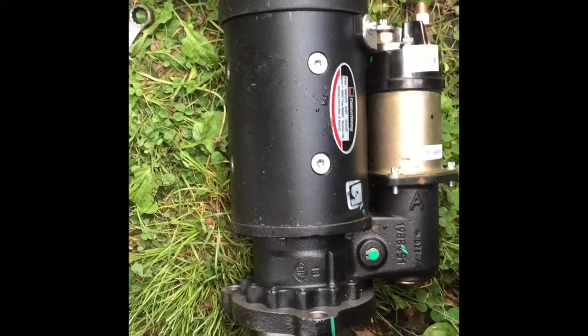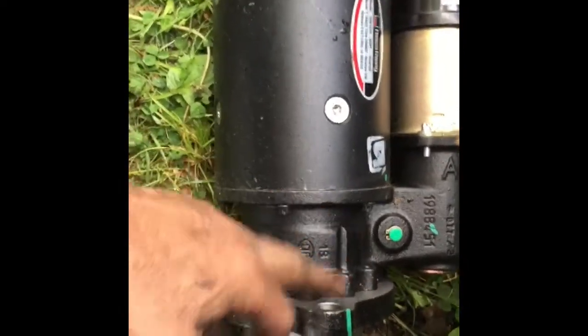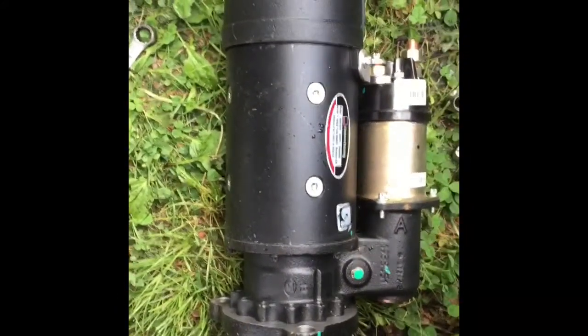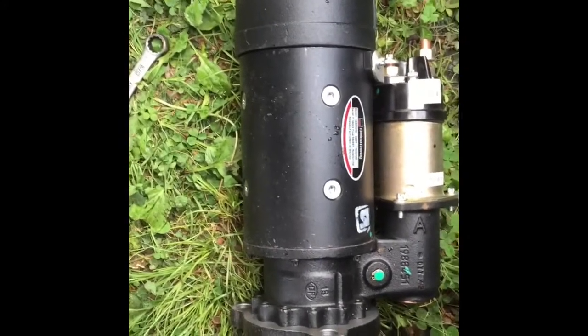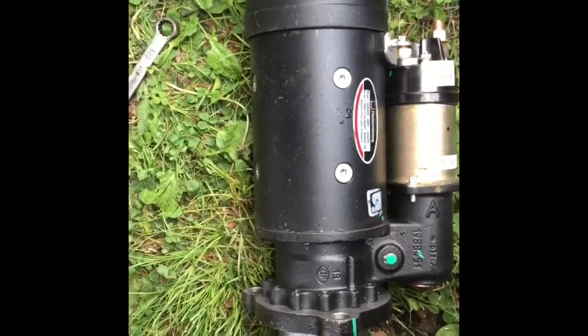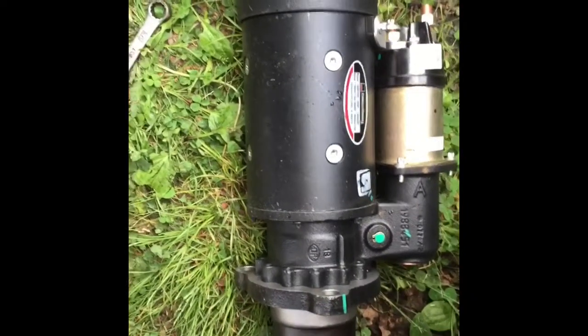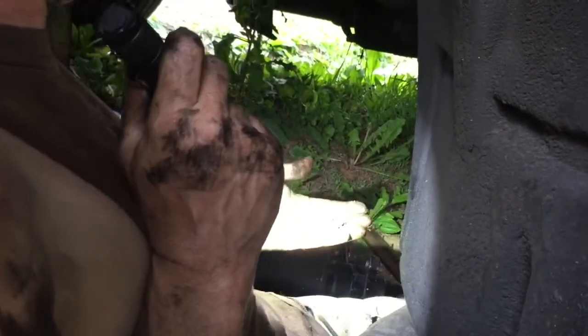Alright, so here's the new starter, and luckily it's clocked the same as my old one, so I don't have to loosen any of this and adjust it or anything like that. So I'm going to get it up in here, get a couple of the bolts in, and get it put back in there. But I just thought I'd show you the new starter. Ain't it pretty? So up inside here, I can't really see it.